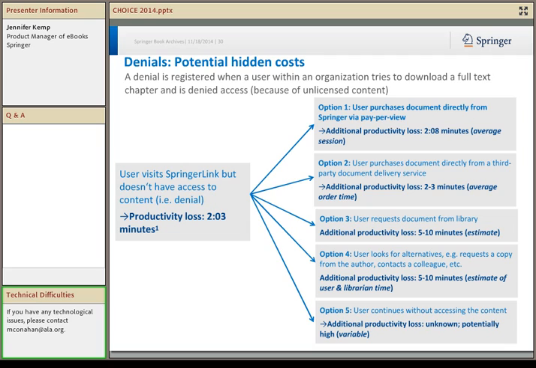And while these relate particularly to content, for example, how much extra time and or money does it take to source content that isn't readily accessible, maybe through pay-per-view or interlibrary loan, or walking away without getting what one is looking for. This also has some implications for library services overall. It may well be the case that a user is looking for a known item, or perhaps their need can be satisfied by another title in the collection. So I'll touch on marketing in terms of ROI in just a bit, but I think clearly the library always plays a significant role in an institution's productivity in many different ways. So not all these scenarios will apply all the time, but something to consider, some food for thought.